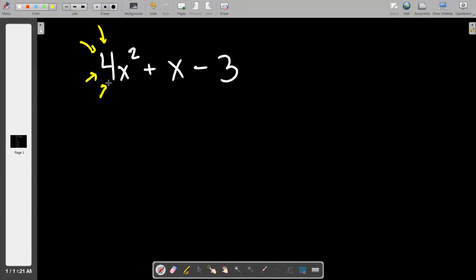A prime number is a number that can only be multiplied one way. Like 6 is not a prime because you can do 1 times 6 or 2 times 3. But 5 is a prime because you can only do 1 times 5. Prime numbers become our best friends because they eliminate a lot of the guesswork. The trouble with the number 4 is I cannot sit up here with a clear conscience and tell you, I know this, because I don't. Because yes, those make 4x squared, but what else makes 4x squared?